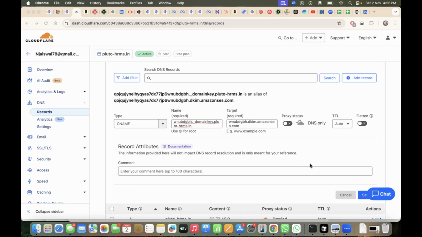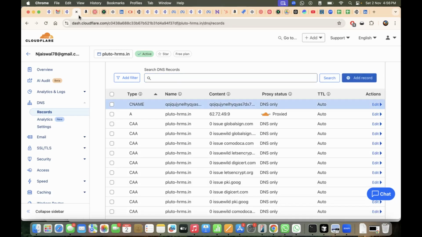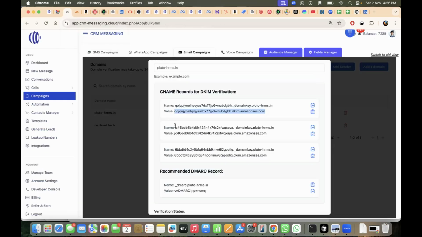Make sure you remove the proxy settings. Just save this. Similarly, you do for rest of them.